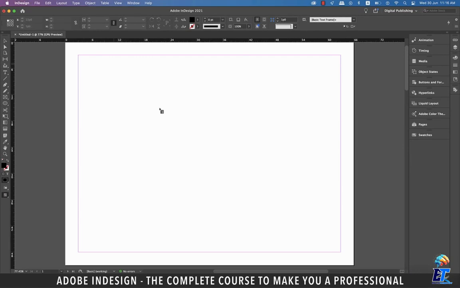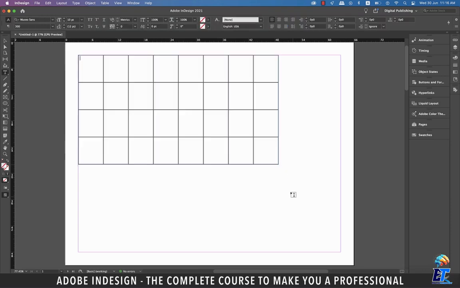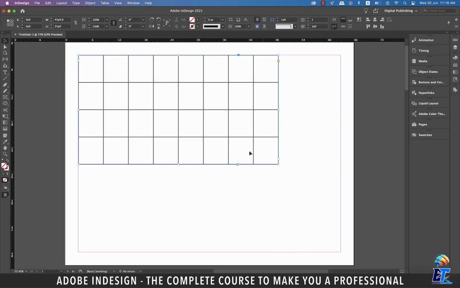You should find that your cursor is now loaded, so all you need to do is click and drag, and your table should be ready. Another thing to note is that if you pick the selection tool and click and drag one of the corners to enlarge the table, you'll find that only the frame gets enlarged, leaving the table intact. What we learned from this is in InDesign, even when you insert a table, a frame is inserted automatically. In earlier versions of InDesign, you would have to first create a text box and only then you could insert a table in it, which is not the case anymore.